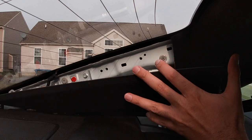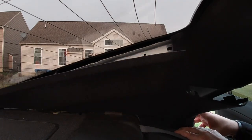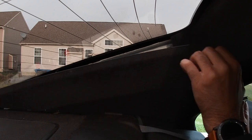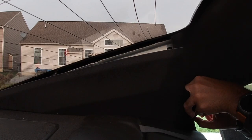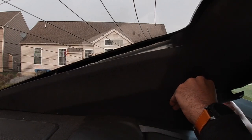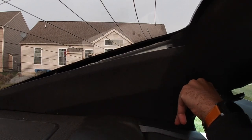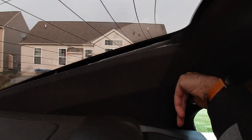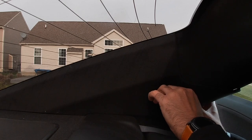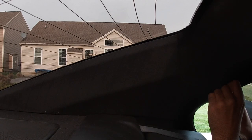I'm going to push this. Start from this side — you always want to start from this side, get this in first. This is going in. This angle has to be perfect, otherwise it's not going to go in. So this is in. Now I've got to get this in here — this has to go inside the rubber. Push it all the way in and then we're going to push the rubber back in.